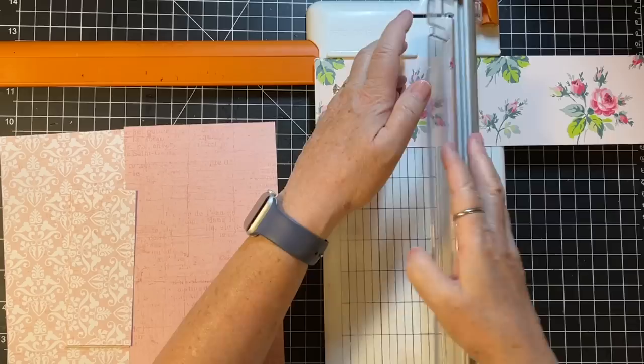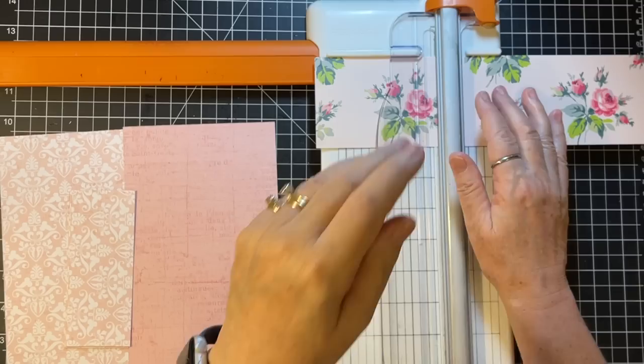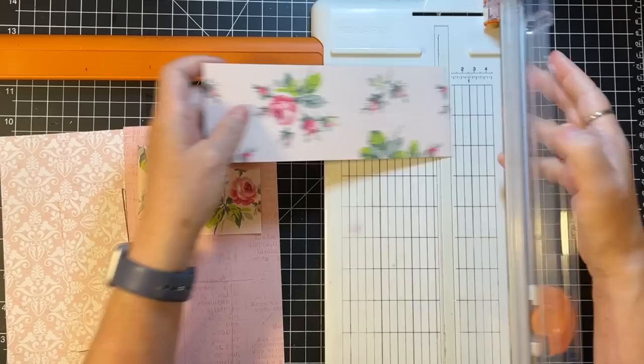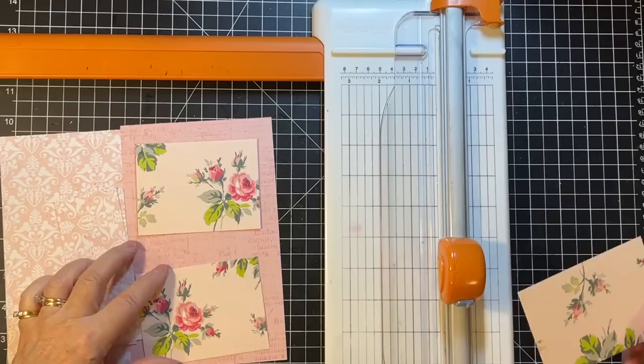Oh gosh, but we need two of these, and then I wasn't thinking of everything times two. Ding ding ding, Gail. I think I'm gonna go this way and get this flower, although it's gonna be covered up, isn't it? Oh well. Either way. Okay. So those are those pockets.